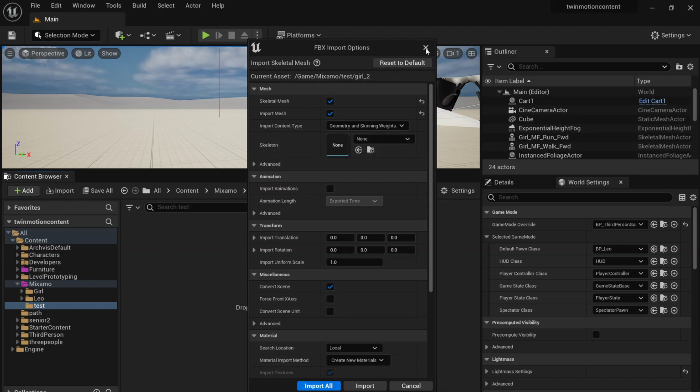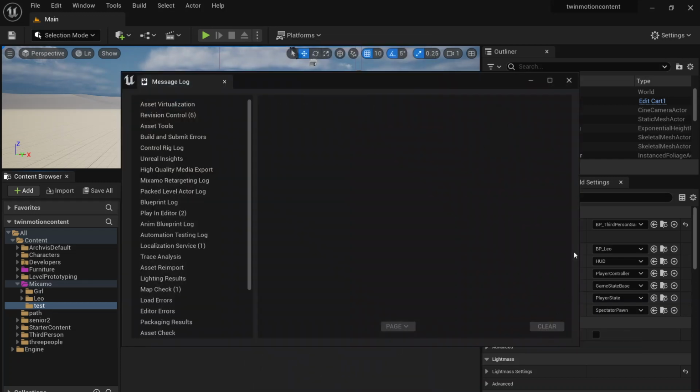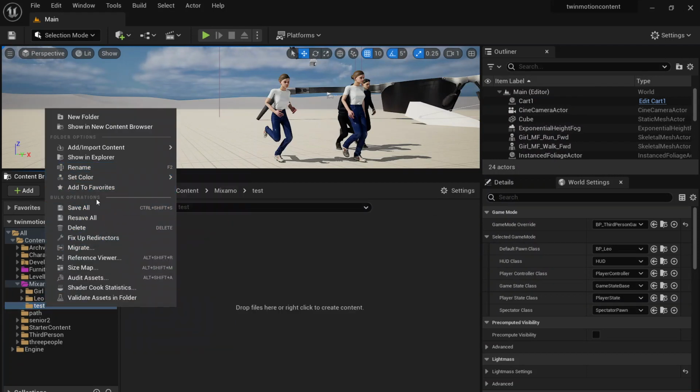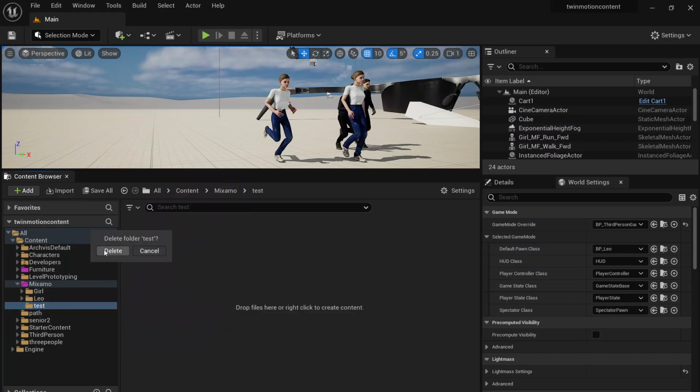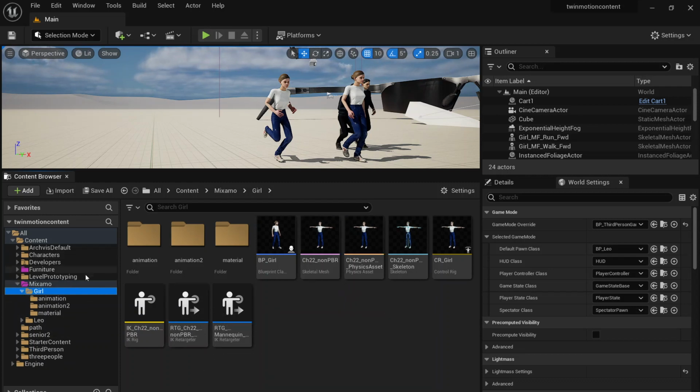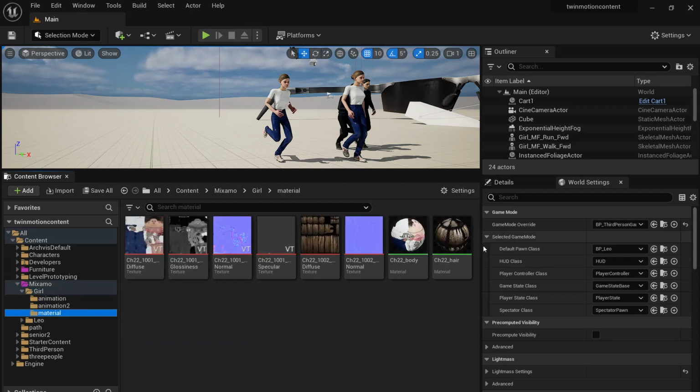Okay. I don't need to repeat this. So after you bring it in, I can delete this folder. Just keep the project clean. So after you bring the file in, you got a bunch of new files. So the important thing is there are also shaders and textures. Usually what I do is I create a new folder called material, and then I drag all the materials and the textures into this folder just to keep things organized.